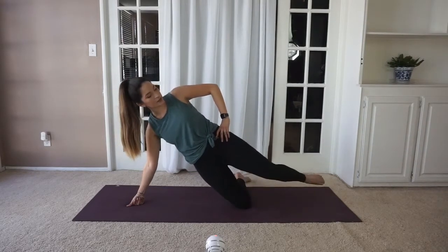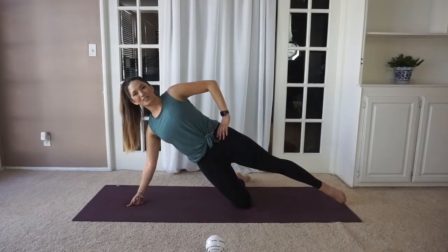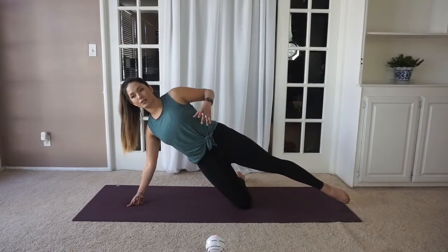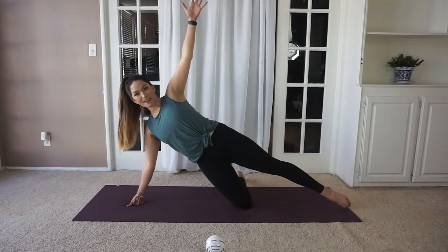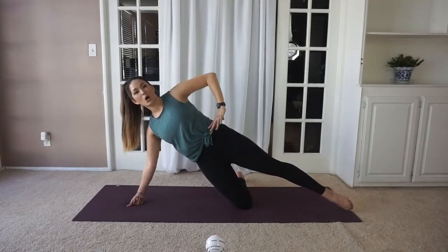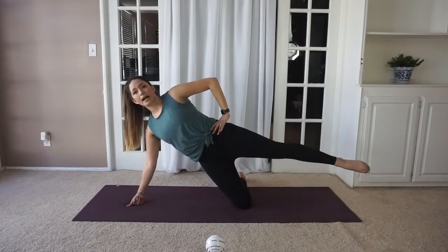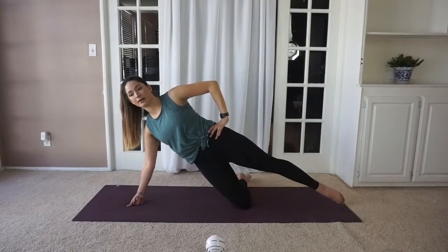Exhale, extend the top left leg. Pause, hold it here. Now, I'm not touching the floor. When I do, I just barely touch. The top arm can reach up if you want that extra little bit of length, or hands on your hips is fine. From here, exhale, lift that top leg up, lower down.